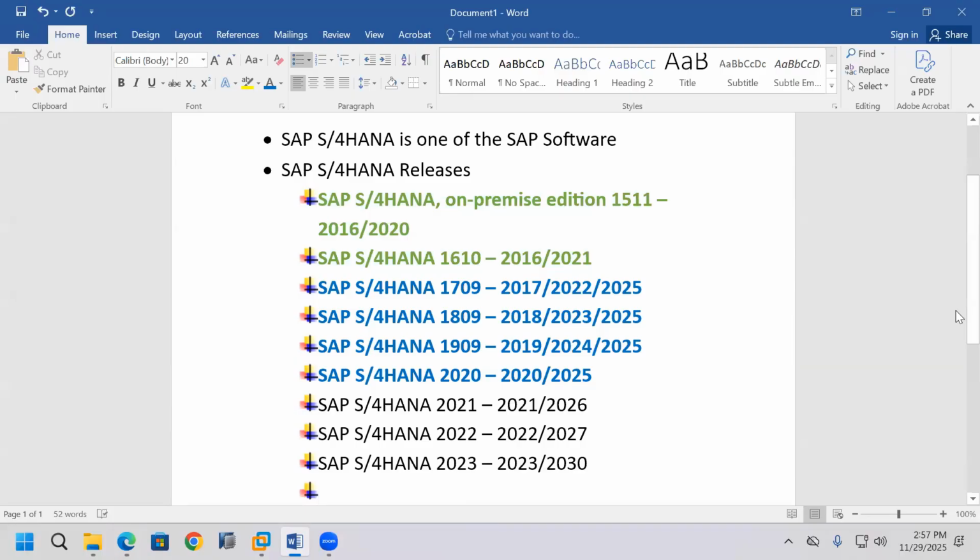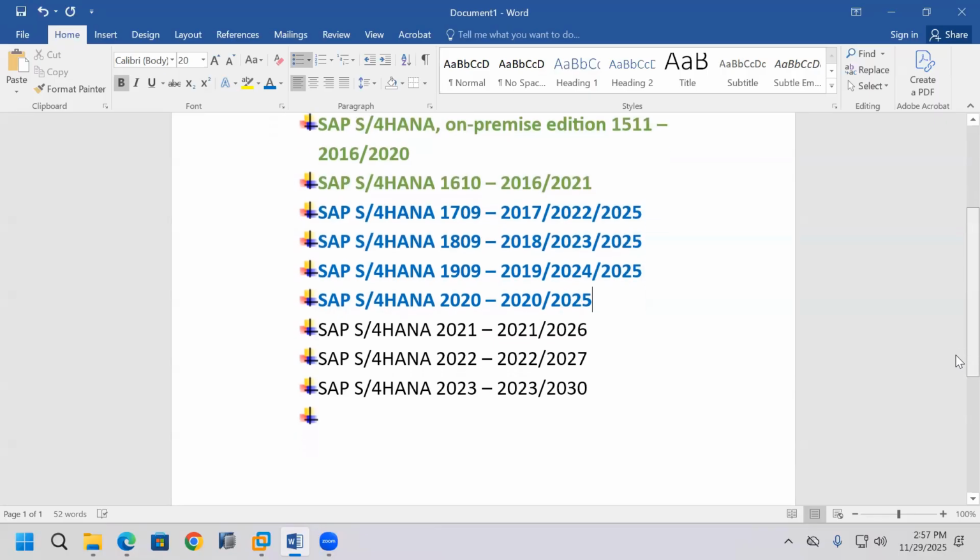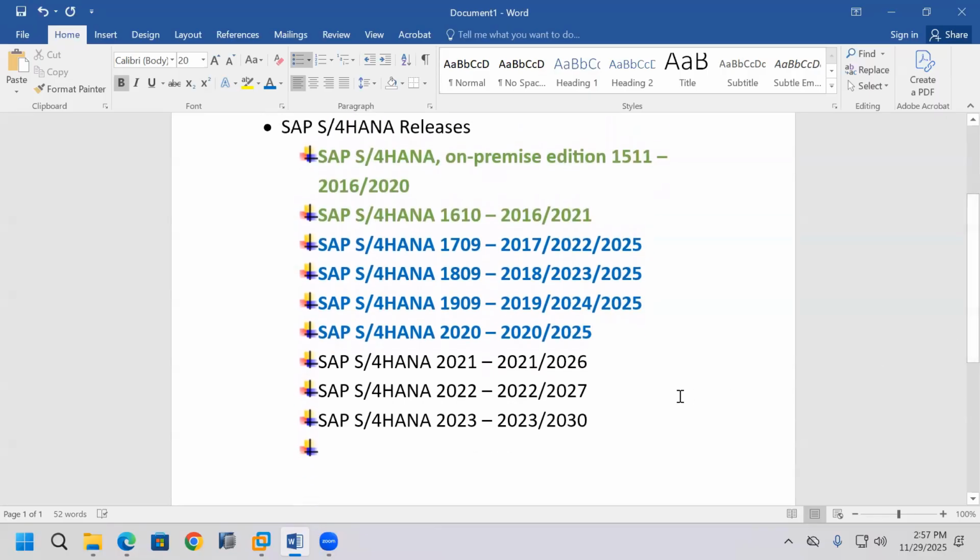So here, in SAP S/4HANA, 1511 and 1610, these 2 versions only they released in 2016. The remaining versions: in 2017, 1709; in 2018, 1809; in 2019, 1909; in 2020, 2020; in 2021, 2021; 2022, 2022; 2023, 2023. What I am telling is that up to here, every year they released an SAP S/4HANA version. But in 2024 they did not release SAP S/4HANA 2024.